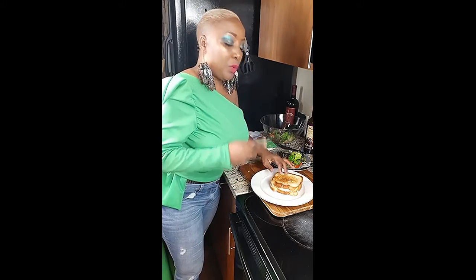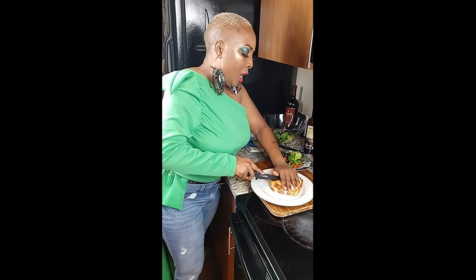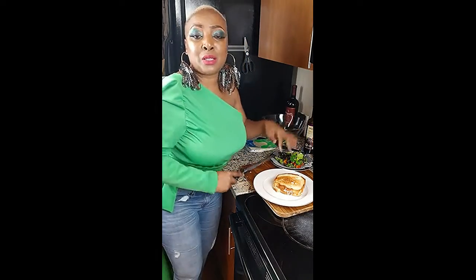Child. All right, with a serrated knife, let's go ahead and cut so that we keep this. When I tell you the cheese that's pouring out the sides of this, y'all, we done came on the show and made a doggone grilled cheese sandwich with some shrimp in it.